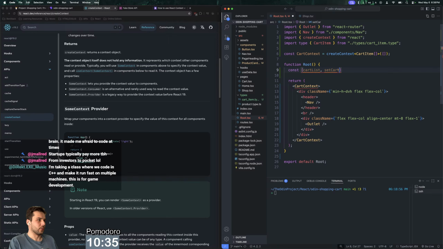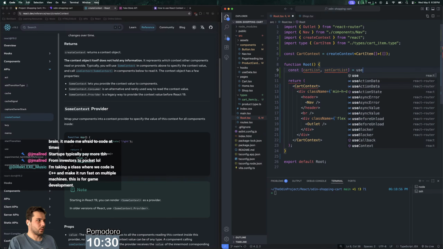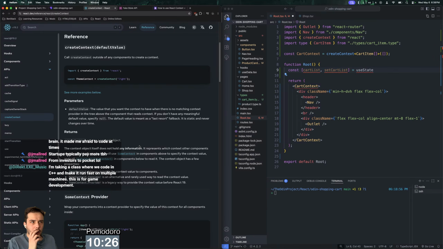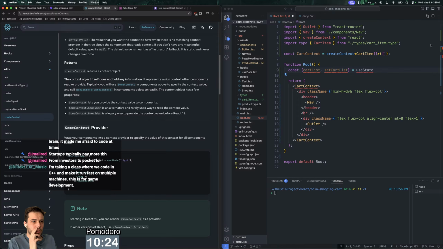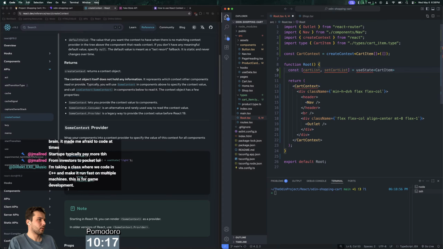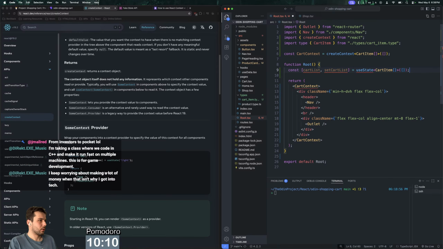Or I could just say cart, honestly. Well, that'll get confusing. Equals use state. Use state, and then the same idea. Cart item. Is there something I'm missing here? No. Empty as well. And then I need to do the value.